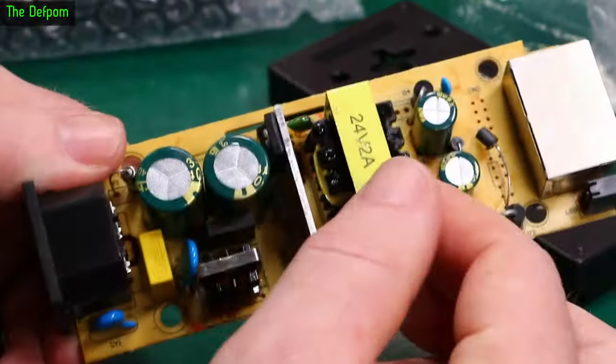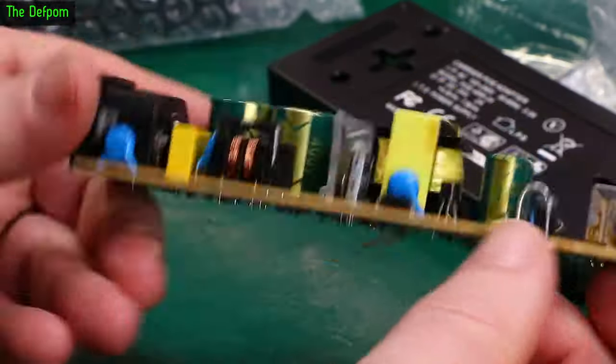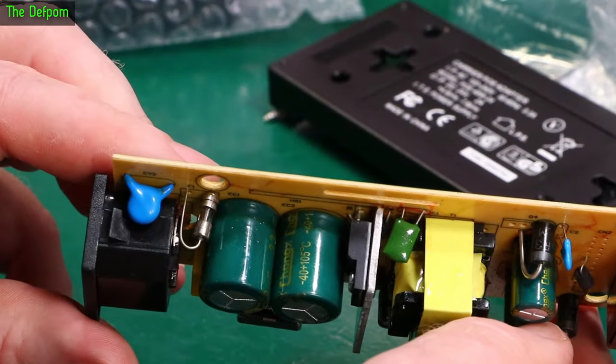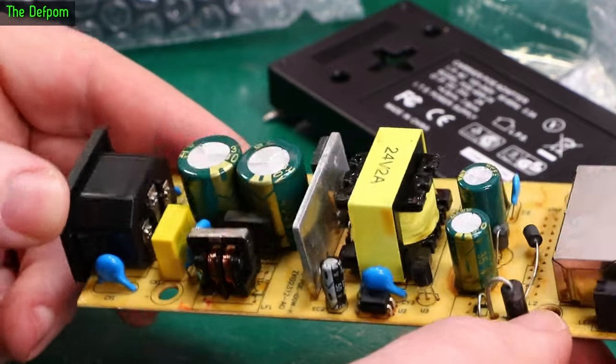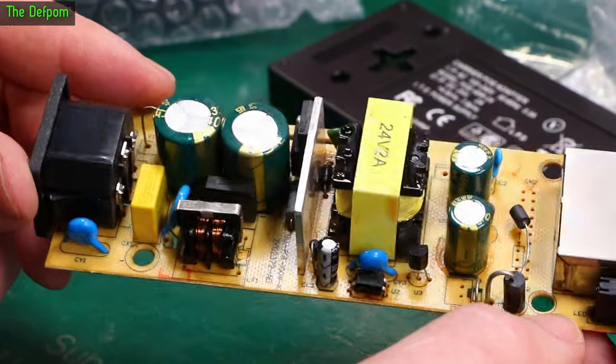That's all right. Also, you don't really know how good the transformer is. You know, it may or may not be all right. You've got a common mode choke down here. That's nice enough. A couple of big caps. What brands are these? Chong X caps. I mean, they're in a lot of stuff, these Chong X. I don't think they're that bad. I think they're, you know, budget, but I don't think they're horrendous. Well, I mean, there's a bit of flux residue around the place, stuff like that.